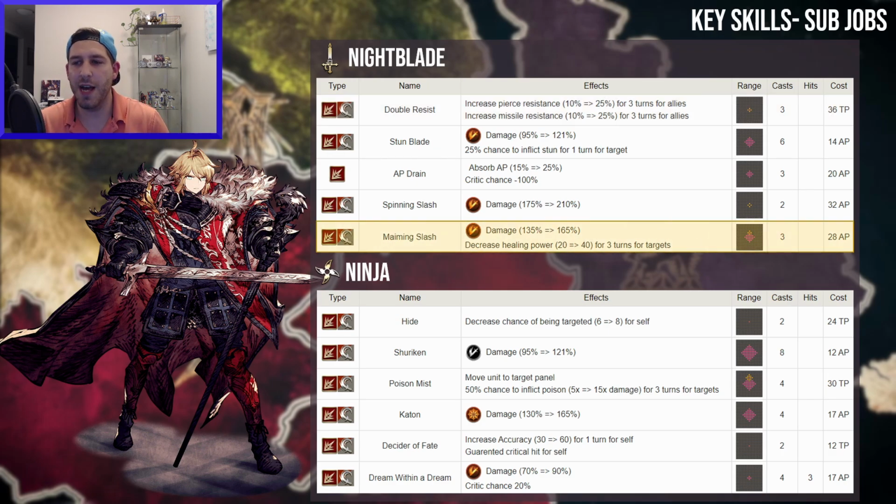And then he gets Maiming Slash. I like this a lot for a few reasons. You know, it's an AoE with some range and it decreases healing power. I think that's all really good. The other skills here, AP Drain is really strong, as a lot of people are finding out. But then he also has these other AP skills that he's just going to be using anyway.